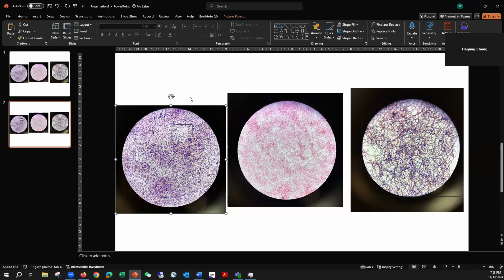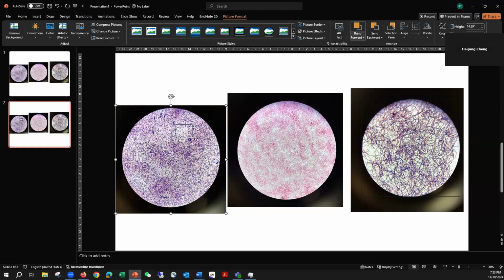So one way to do this is that you can simply go to picture format and go to crop, and so now that square went away, but don't worry, when you move this crop line, this square will actually show up.